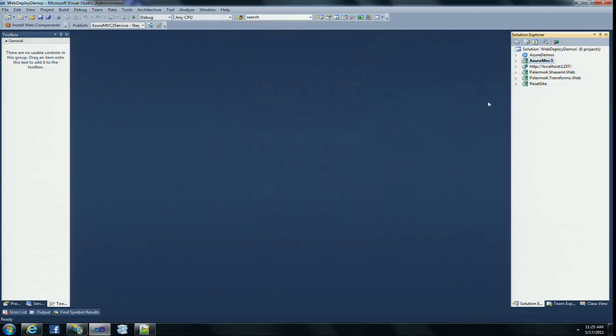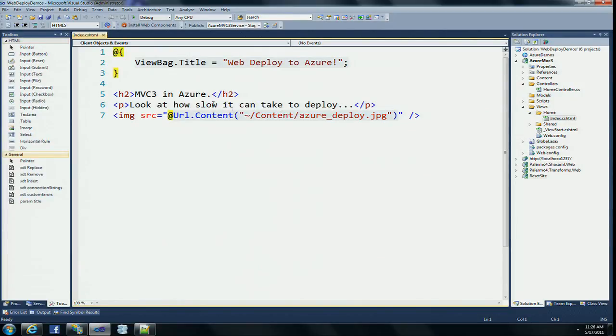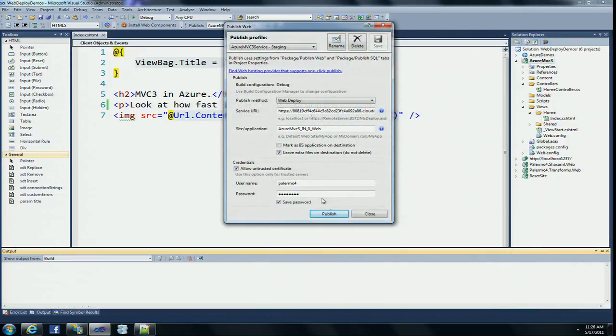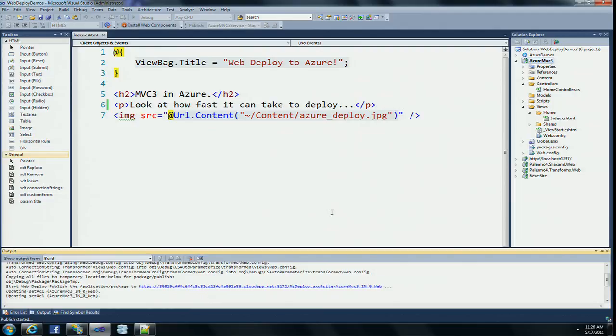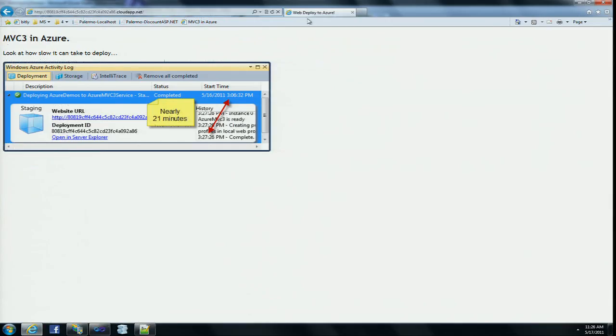But to make it exciting, what I'm going to do is go into the views and go to the index one here. And I'm going to say, well, let's see, look how fast it can take to. That's the only change I want to make. So I'm going to save that and then go ahead and publish using these settings and hit the publish button here. Now remember, if this were actually a true Azure thing, it would take minutes. It's already done. So if I go over here and hit refresh, look at the slow, and please wait while I drum roll. Restart. Nice. So, I just deployed to Azure in literally seconds, which for Azure folks is a big deal.